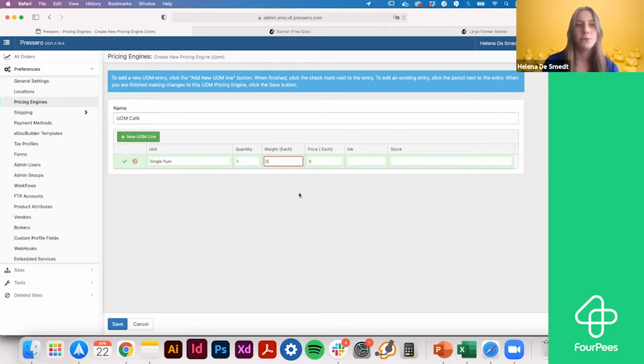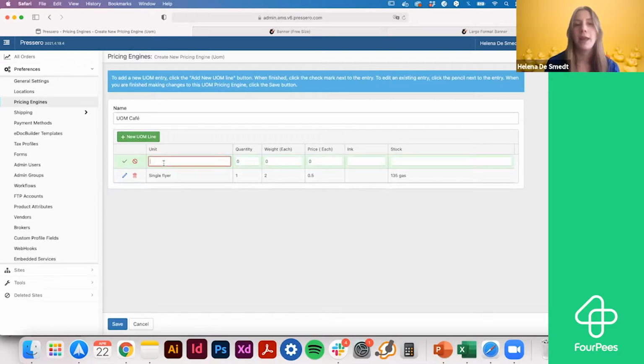So I was just explaining the unit of measure pricing engine, and there, as I said, the price will only depend on the chosen quantity. The next thing that we have to insert here is the weight as well, because this is important for the shipping costs that need to be calculated. So let's say, for example, 2, and the price would then be €0.5. Units like euro and so on don't have to be inserted here because that depends on the site settings. And these 2 are optional, and most of the time they are used as a description. So for example, if I would like to insert the grammage here, I can do so. And this way 1 line is added.